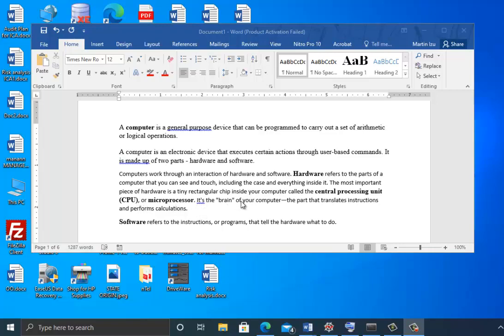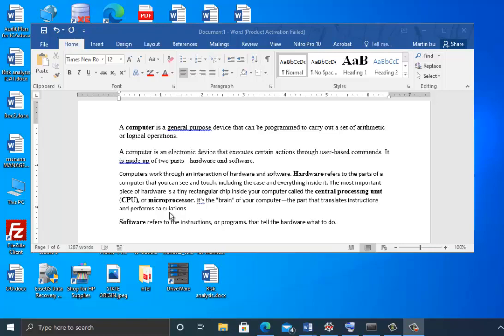It is the brain of your computer. Now look at this part, the part that translates instructions. And you remember that the first definition says a computer is a general purpose device that can be programmed to carry out a set of arithmetic and logical operations. So the part that translates instructions and performs calculations.